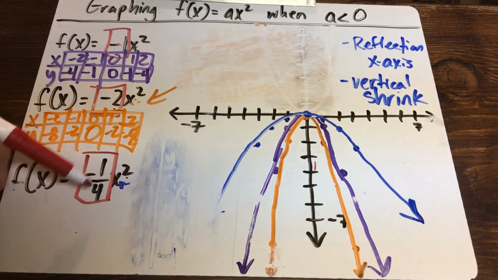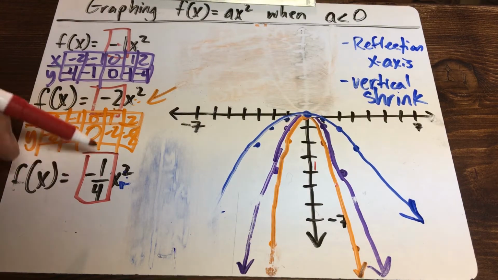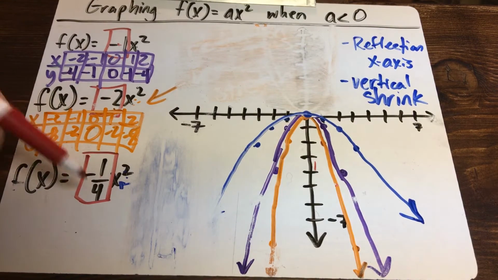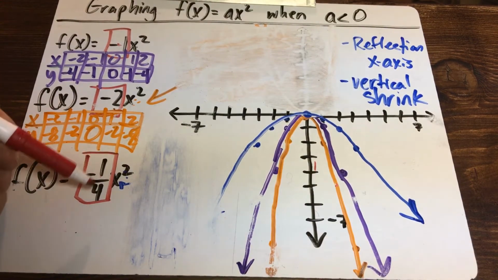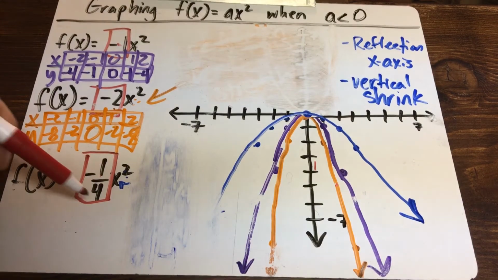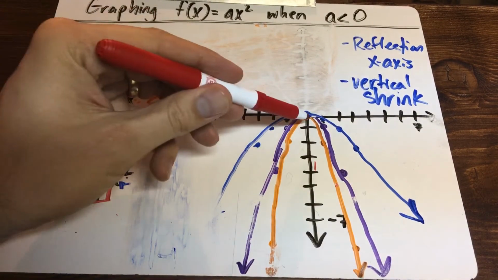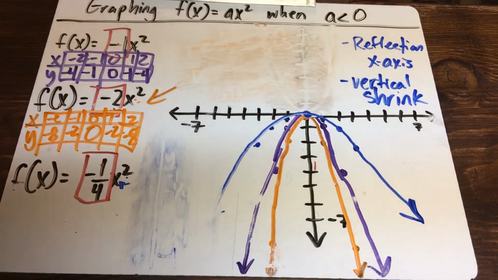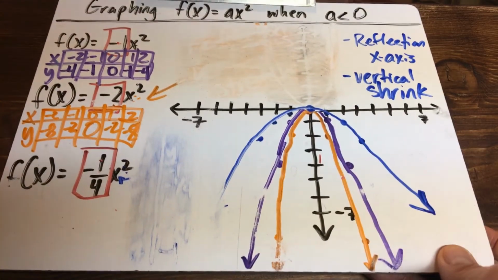If this letter A is negative 2/3, negative 1/4, negative 1/5, negative 3/8, negative 0.75, negative 0.66, negative 0.35, right? Any type of decimal or fraction that has an absolute value in between 0 and 1, it's going to be wider, and it's called a vertical shrink because we've taken this and we've shrunk it from having an absolute value of 1 to now it has an absolute value less than 1.